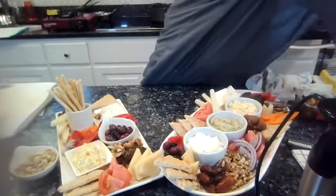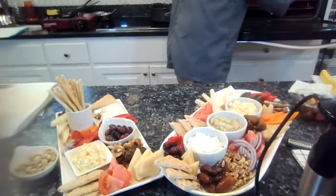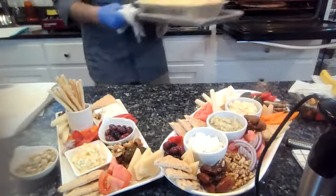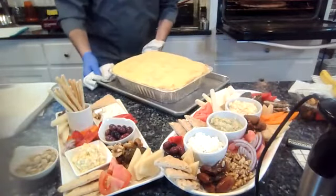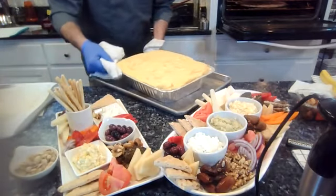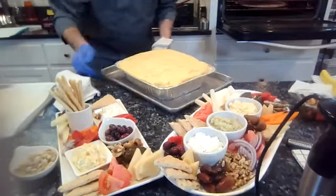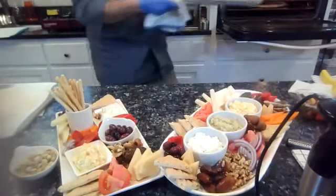Okay, there's one more question. Go ahead. What is the easiest way to pit olives? There's your pastizio. I'll answer that in 1 second. It still has a ways to go, but you see how firm that is? You see how jiggly that is? It still has a little bit to go.